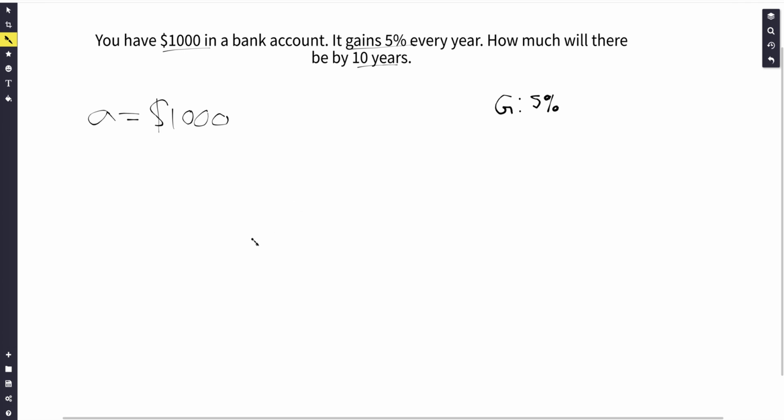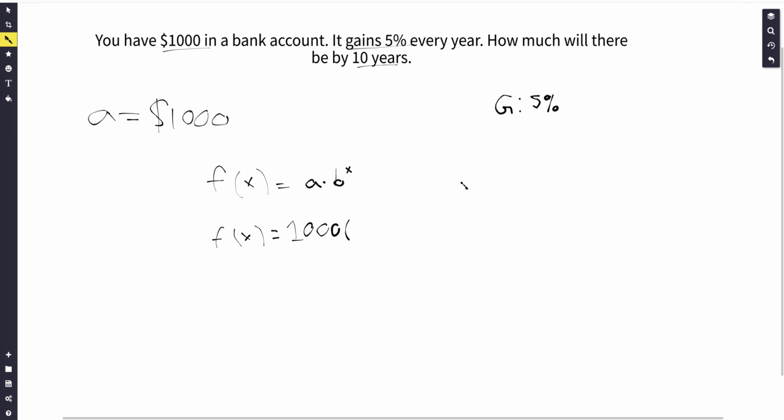So in this part, I'm gonna write out the equation. So f of x is equal to a times b to the power of x. Okay, so this is our exponential function equation. So let's just fill in what we have. So f of x is equal to 1,000. So this is the part that people kind of get confused in.